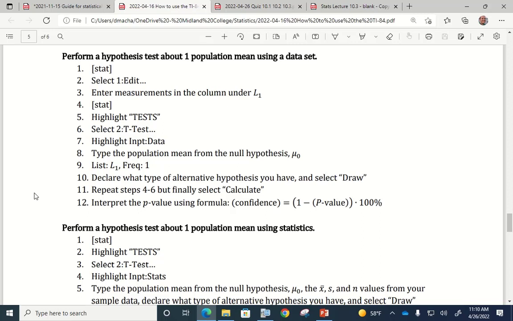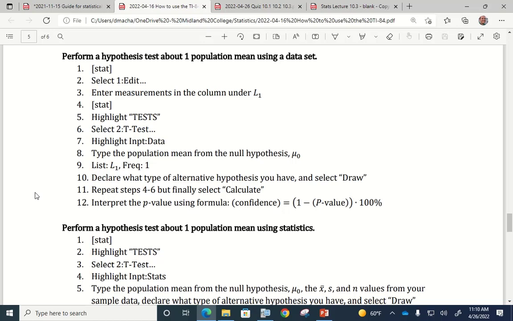And likewise, I have the same thing for a population proportion, and the two population means and two population proportions. That's all here, and this is something you're going to receive on your test day along with your formula booklet, just like we have in the past.